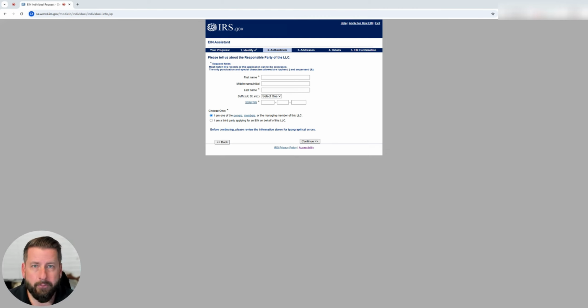once you have that, print it out, write it down, put it somewhere safe. Do not lose that number, because it is a giant pain to go to the IRS and try to get a copy of it once you've done it. You can do it. It's not the end of the world, but it's going to save you a lot of headache if you just always have that number. Write it down, put it in an email somewhere, just have it available whenever you're looking for it.